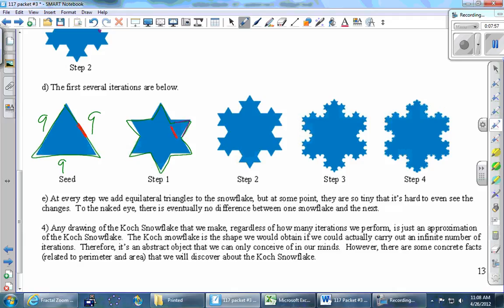Which one do you think is more? I say green, I meant purple. So which one do you think is more, the one red or the 2 purples? The 2 purples are definitely more than the one red. So the perimeter has gotten bigger. The perimeter here was a 27. I don't know what it is here. Maybe 40. Who knows? How about on the next one? Is it going to be more or less or the same? It's going to be bigger.